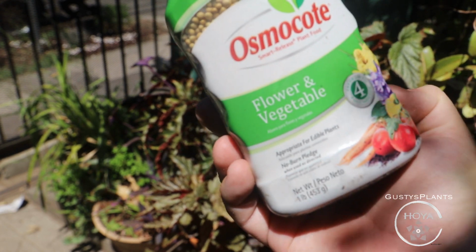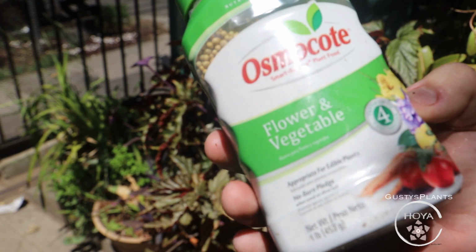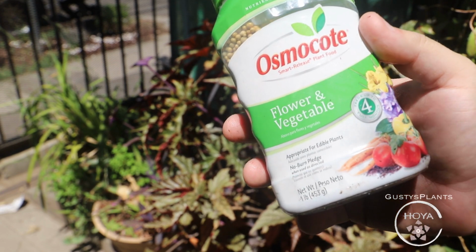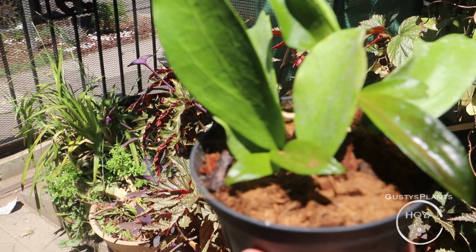So it's a slow release fertilizer. You put it in and you don't have to worry about fertilizing your plants after 6 months. At least for me, that's how I do it. And this is for Hoyas. Other plants may need more fertilizer sooner, but for Hoyas, you don't need to fertilize for up to 6 months after using this. Alright, so there it is.